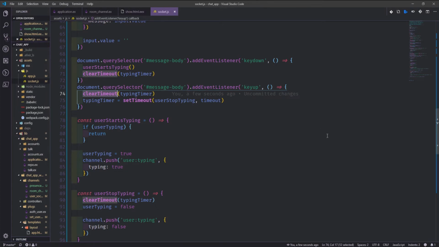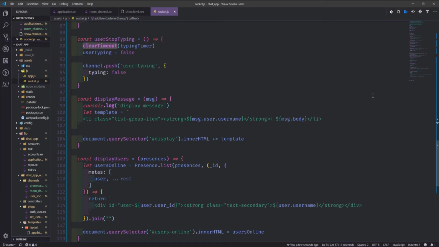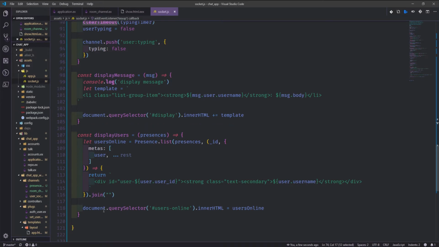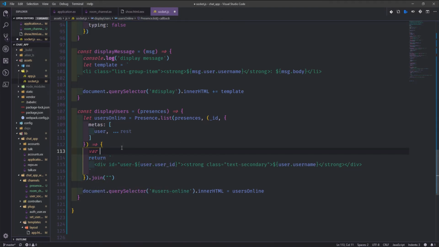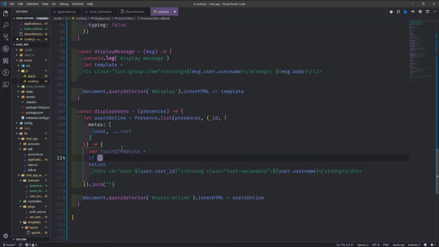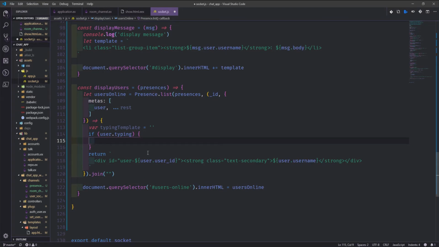So of course, let me go ahead and make it so that this will display next to the user's name inside of our users down here. So we can check this. We can create a typing template. Let's make it an empty string, and we'll check to see if the user is typing, because remember, we're passing the typing boolean into our Elixir, so we're going to essentially add it to this user metas field in our presence map.